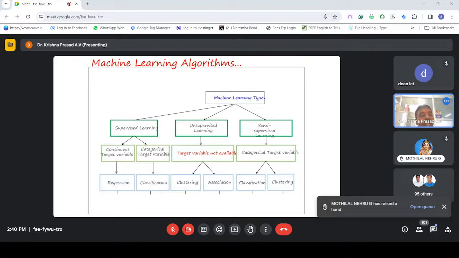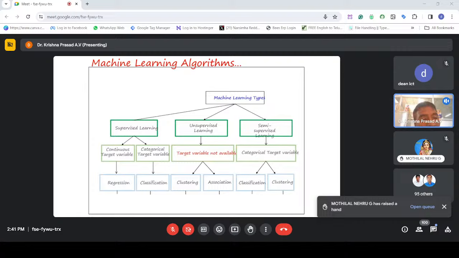If it is a continuous target variable, you can go for supervised learning, and in that, regression. If it is a categorical target variable, classification.